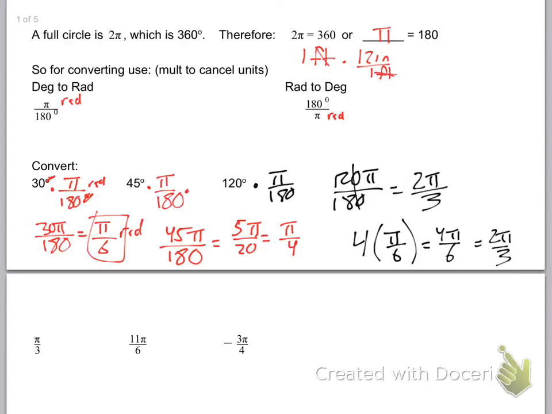Then on the flip side, I got radians already, pi over 3. I need to convert that to degrees. So, multiply by the other multiplier. I want the pi's or radians to cancel. So I multiply 180 degrees by pi. They cancel. What's 180 divided by 3? 60 degrees. So guess what? 60 degrees is pi over 3.